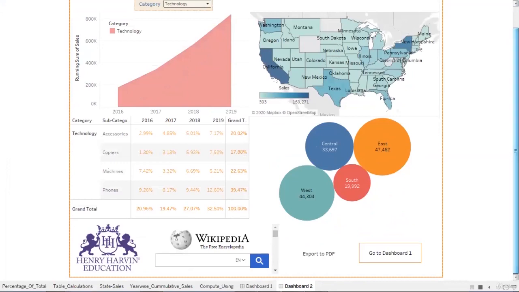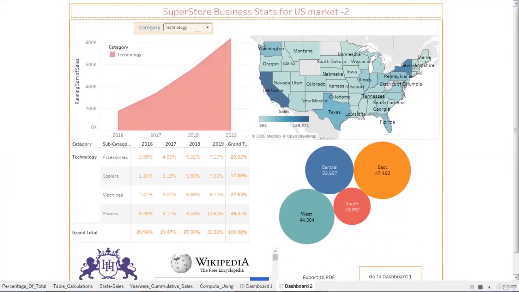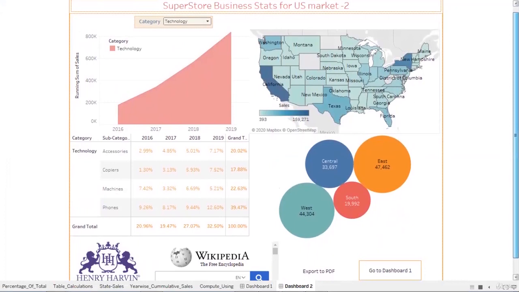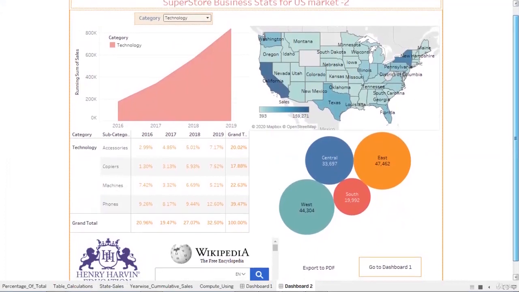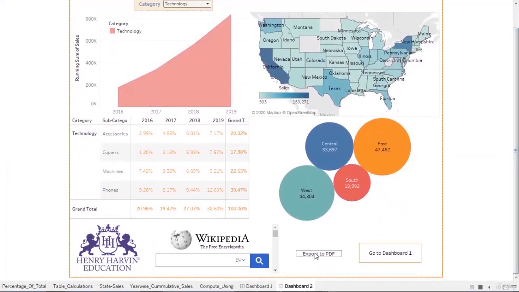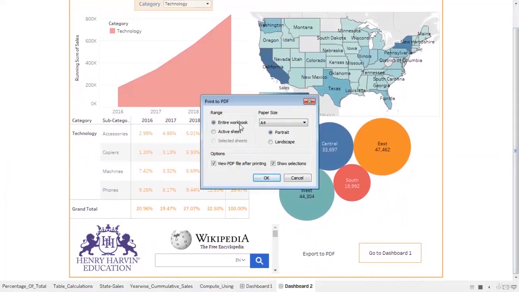Now if I would like to export this view, this entire dashboard view, and I would like to share it to some business stakeholders or my employees, I can do that using export to PDF. So using export to PDF, we get two options. Either I can export or convert the entire workbook, like all the dashboards and all the worksheets, into PDF and share it to the end user.